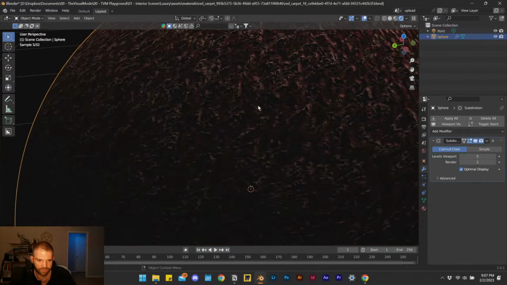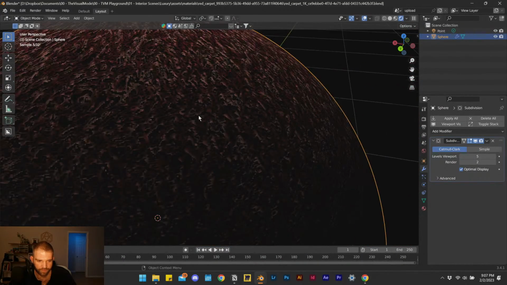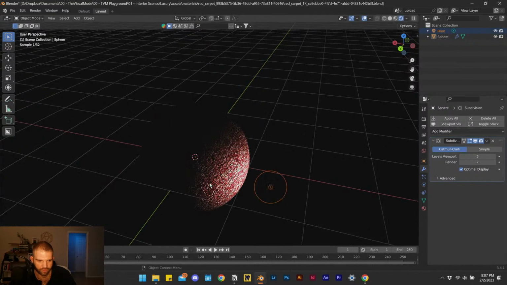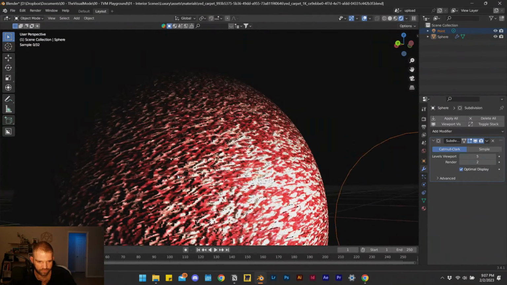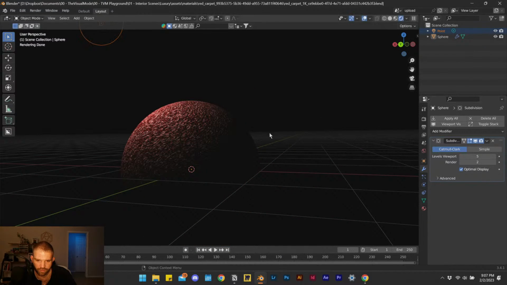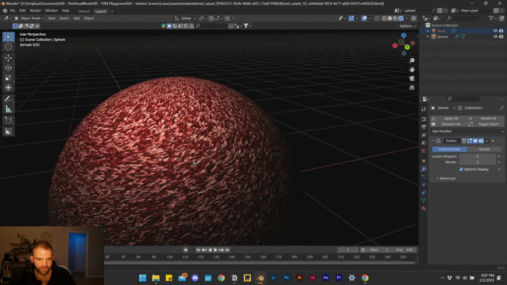And it does seem to be breaking at the edges. Not sure if it's the bump or the displacement, or if it's a particular setting of the texture itself, but it seems to be happening from all angles. So although it can look pretty good, it's not good for close-ups, and I do tend to do a lot of detail shots, so I'm actually not going to go with an asset on this one.